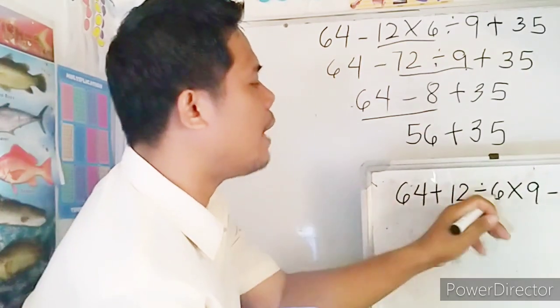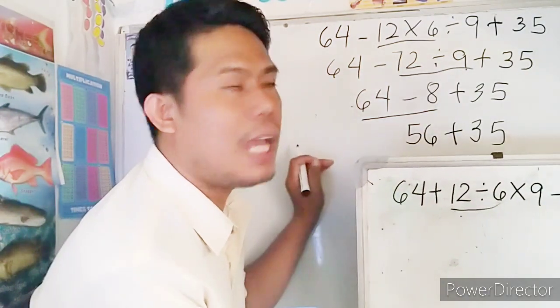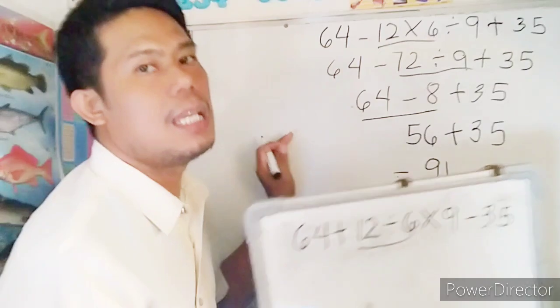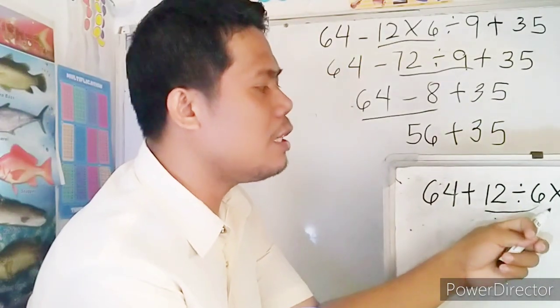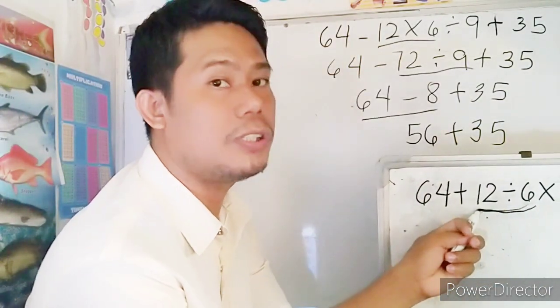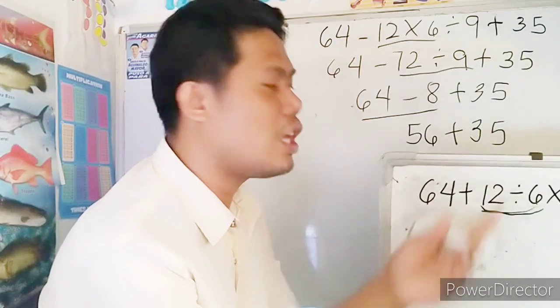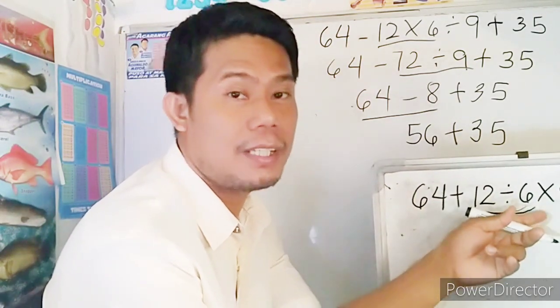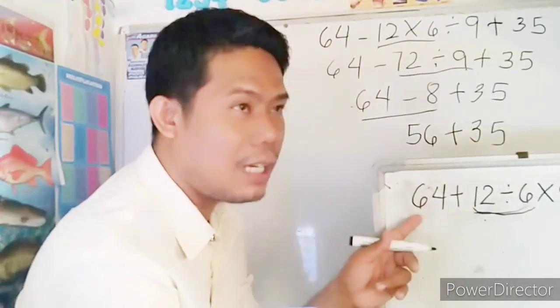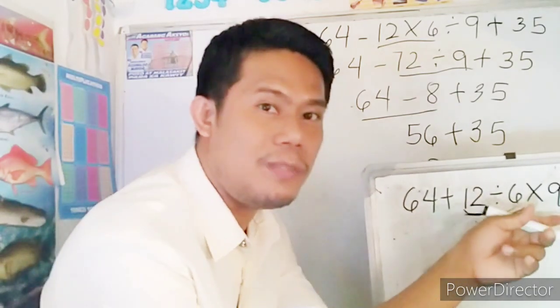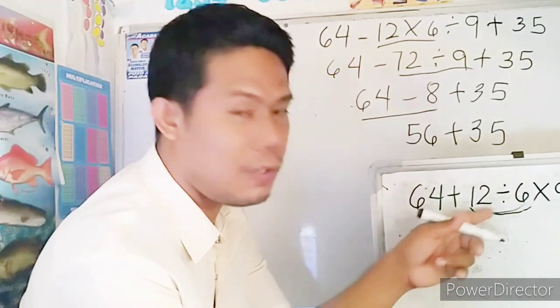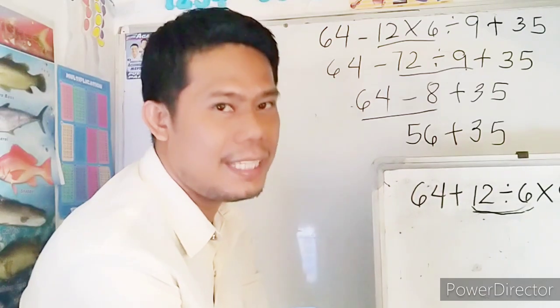Alright, we're going to divide. Sir, bakit po i-divide tayo? Dito nag-multiply. Because division here, class, in our equation comes first. Nauna siya from the left. Di ba? We start from the left. Hahanap tayo ng multiplication or division. So, since nauna dito si division, we are going to divide.